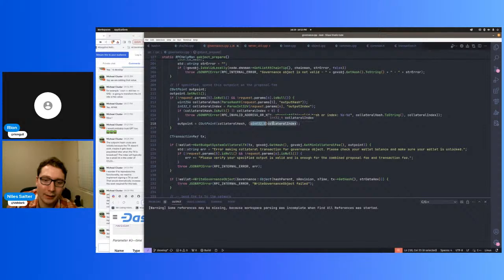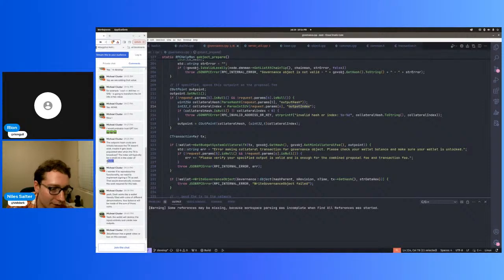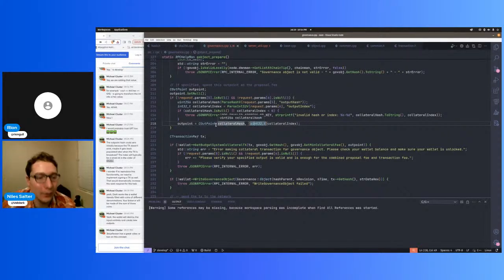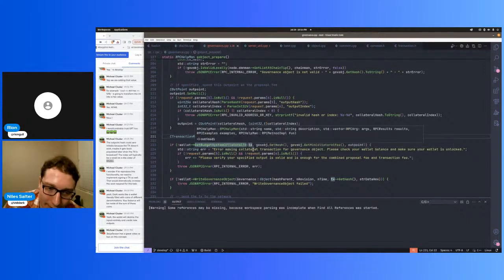Do you actually need that there? I guess this is an int32. This is a uint32. That's interesting. So it only has 31 bits of range. I mean, yeah, since it's a really small number, it makes sense that you don't actually need 32 bits of range. Okay. So when we make the transaction, we get budget system collateral transaction.